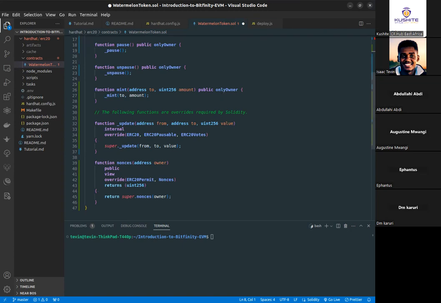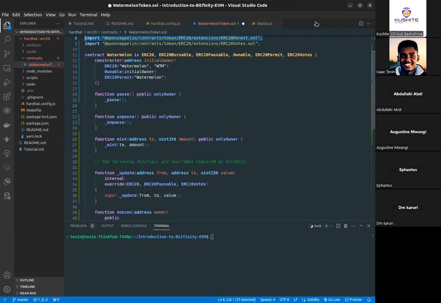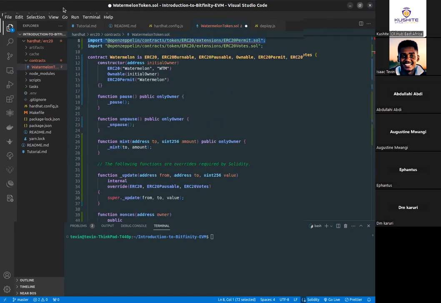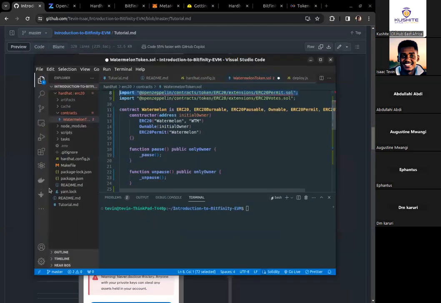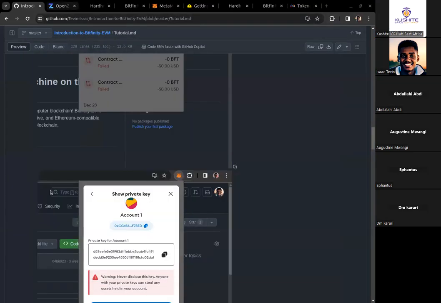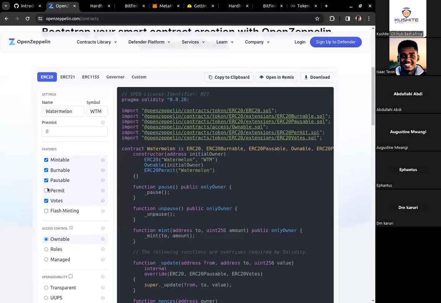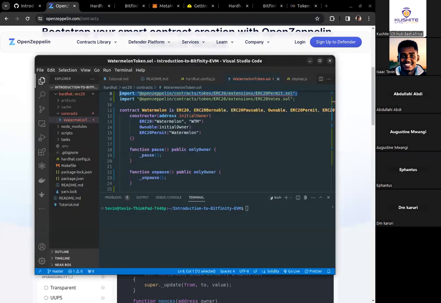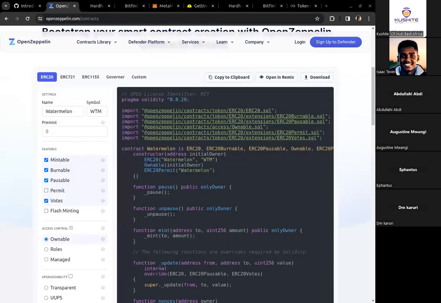Let me first remove the feature here on our OpenZeppelin. Yeah, we didn't have a permit feature over here. So let me check it out again as to why there's an error. Oh, it's because I imported permit. So let me just remove the permit feature.